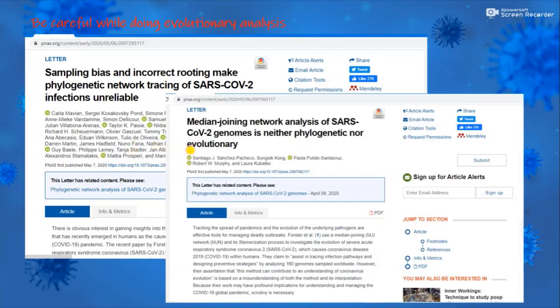Another letter to the editor suggests that the median joining network analysis of the SARS-CoV-2 genome is neither phylogenetic nor evolutionary. So, while doing this kind of evolutionary rooting and analysis with the help of bioinformatics, we should be a little careful about the choice of method and the whole process.